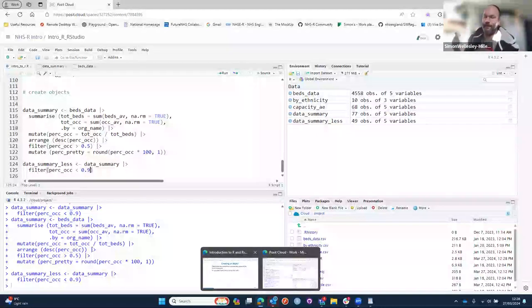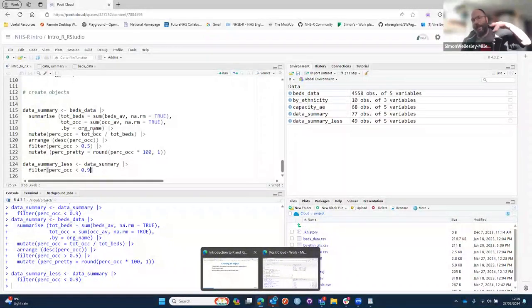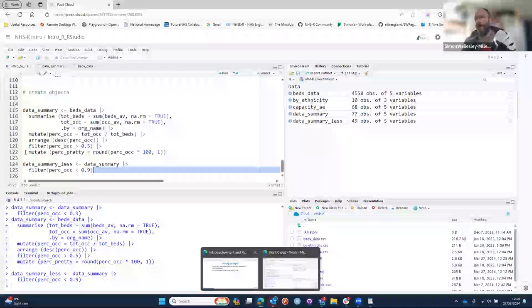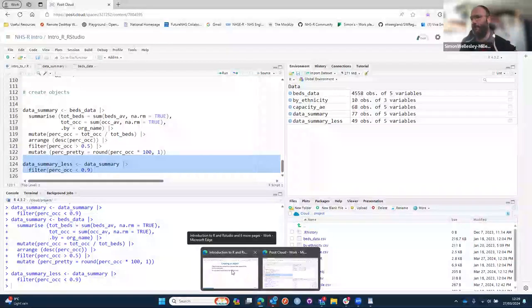This harks back to this morning when I was talking about saving your R environment, etc. So for instance, if I was doing something on data summary less, and I changed my data summary, because data summary less is a separate object, but it's obviously linked to data summary, it's very simple to change something here and have a knock-on effect later on. But unless I rerun this, it's still going to be working on my data summary less, which hasn't been changed. So I don't know if that makes sense, but saving your environment can cause some issues. I say saving the environment causes issues. Don't snip that out and take it anyway. You know what I mean.